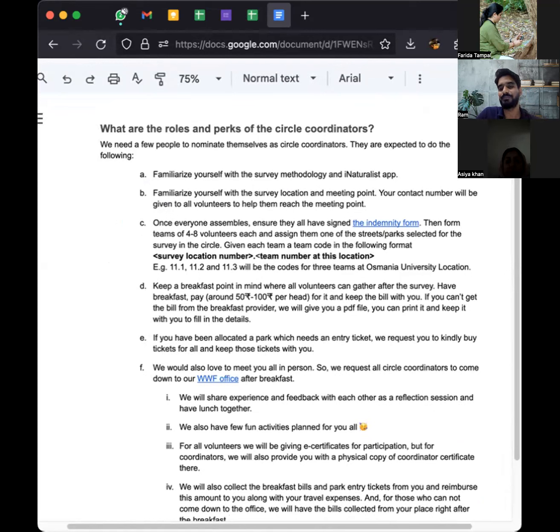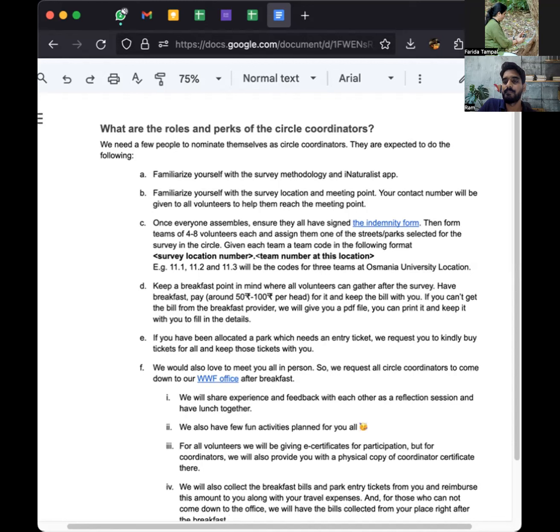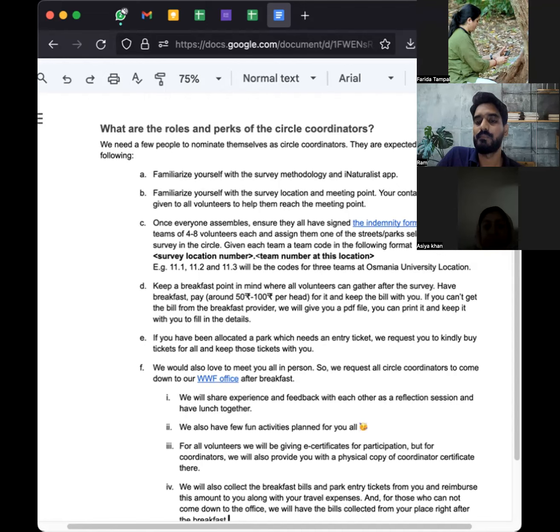Yes, Farida ma'am. Regarding the bill, as far as possible, take a bill from wherever you're eating. If that is not possible, then use the payment voucher, which has also been sent to you all. Regarding transport, it would be good to have documentation for us to submit if you take a cab, auto or bus, because that's a bit of a compliance issue for us also.